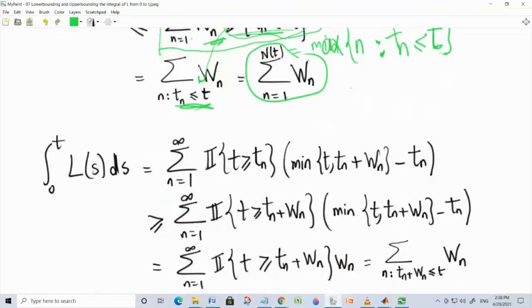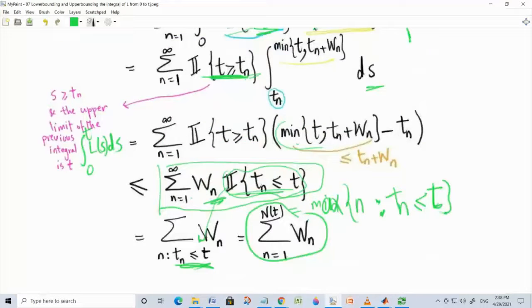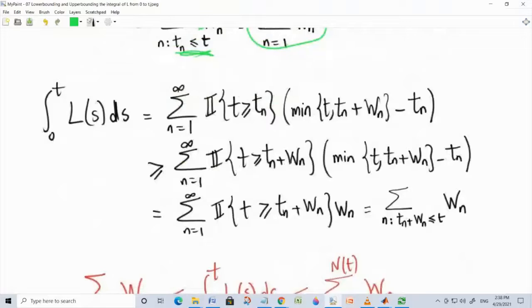The lower bound. Okay, so the lower bound is that, so go back here. This is the step in which we applied our upper bound, and again, the upper bound here is not something fanciful or anything. It's just you have a minimum of 2 terms, and you said, okay, I will just take this as my upper bound on the minimum, and so it's an upper bound on the overall quantity. Now for the lower bound, you come here, and here is how you will do the lower bound.